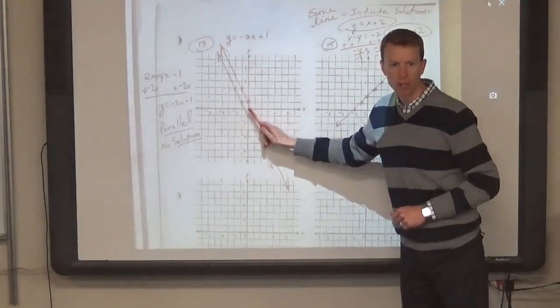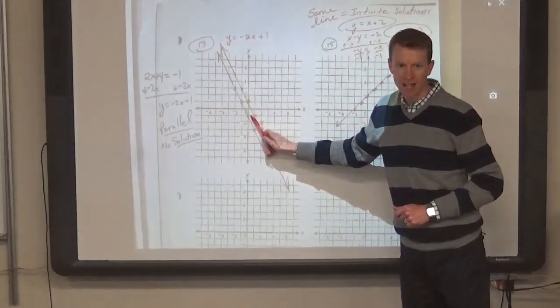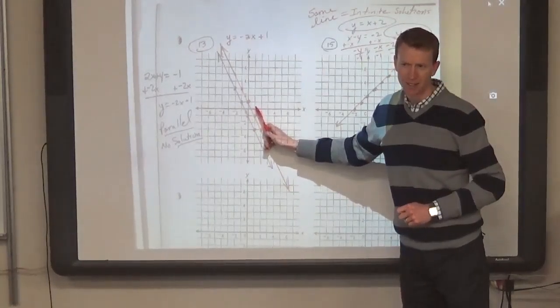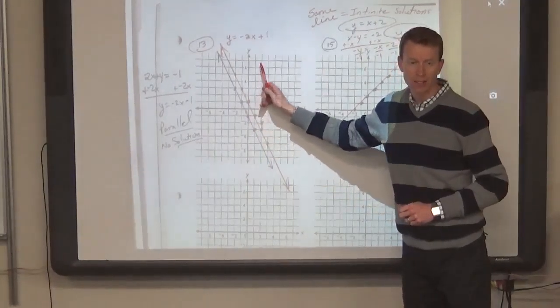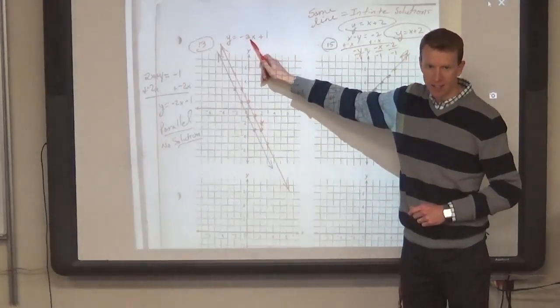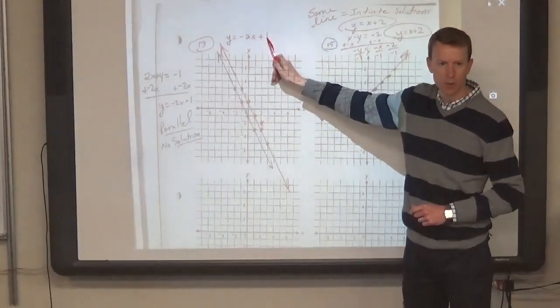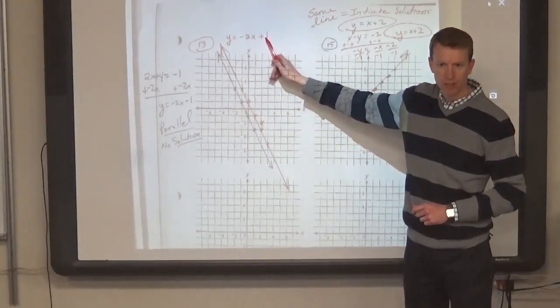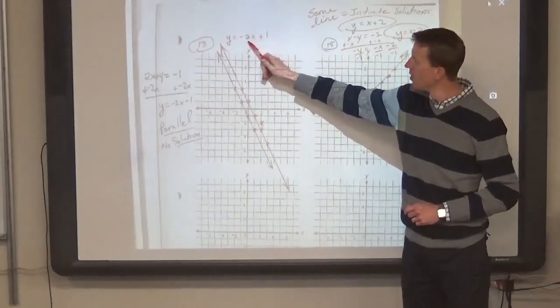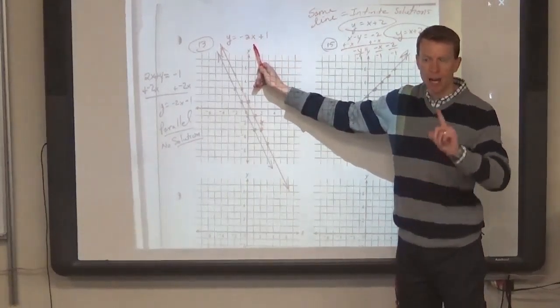And that's the first point that you always mark when you're graphing. Does that make sense? Nod your head if that makes sense. You graph the y-intercept first, the number that is not next to the x. This is b in that equation. Remember when we talked about that? Whenever it's just a whole number, you always graph it over 1.